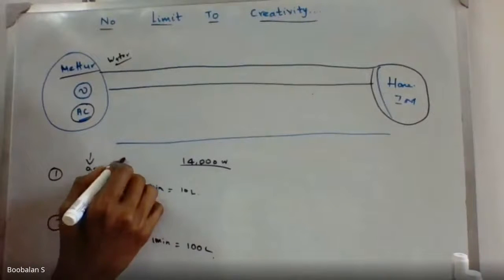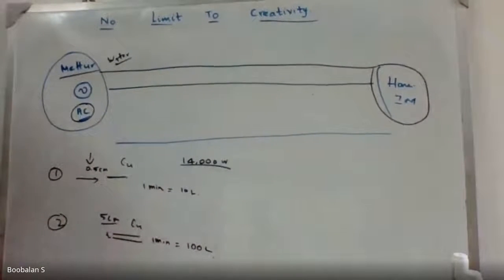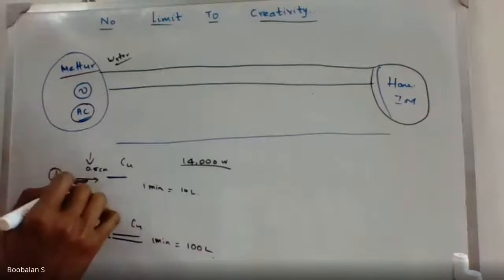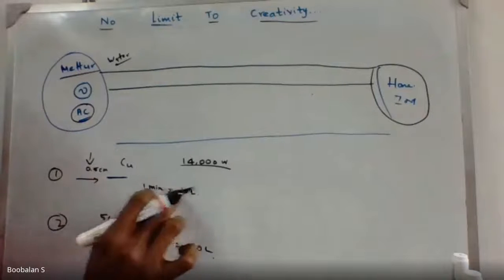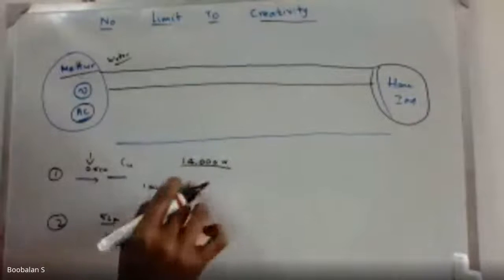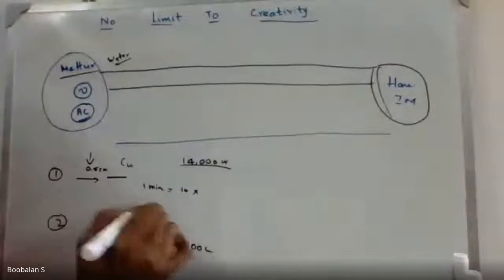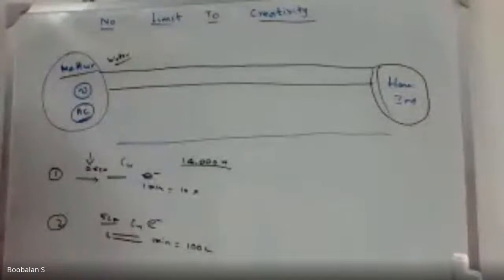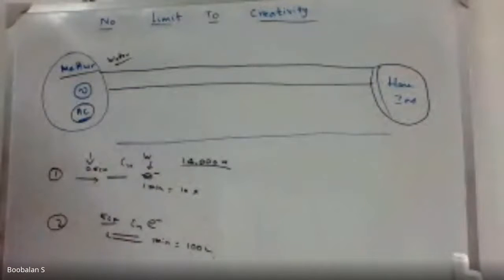So let us consider it is a copper conductor. Let us assume this is not a PVC pipe right now, this is a copper conductor, with a thickness of around 0.5 centimeters. Per minute I could allow a 10 ampere current, for example, right? Because now the water that flows, the water is now called the electron. I'm just going with an analogy. So instead of water, I'm going to consider my flow of electrons, and instead of PVC, I'm going to consider a copper conductor.